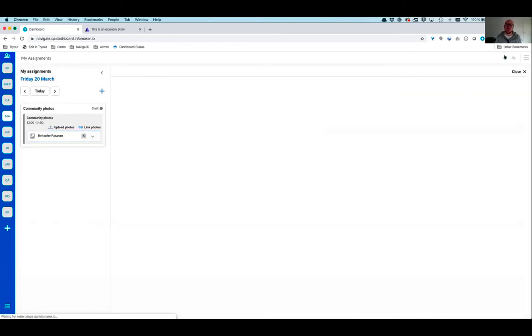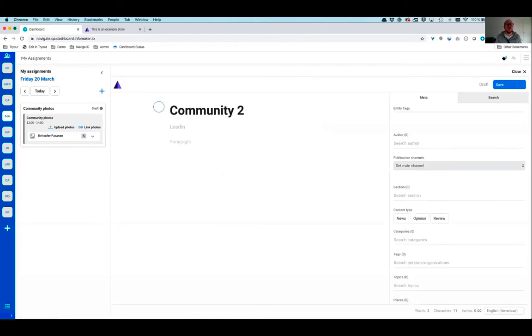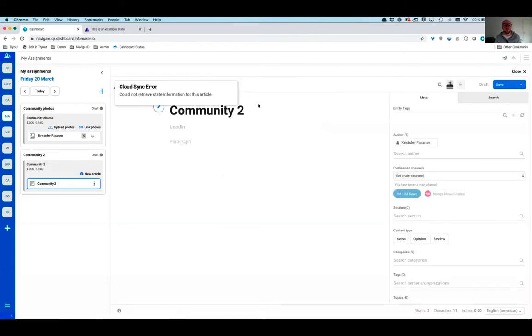But the idea is to create a similar process for news editors, for example, if they realize, oh, I remember now Peter should do this thing tomorrow, and I don't want to go to the Newsroom Planner app and look for tomorrow, but I can just click here, create a new one, and set at least the minimum metadata that I can, and be happy with that and continue with what I did.